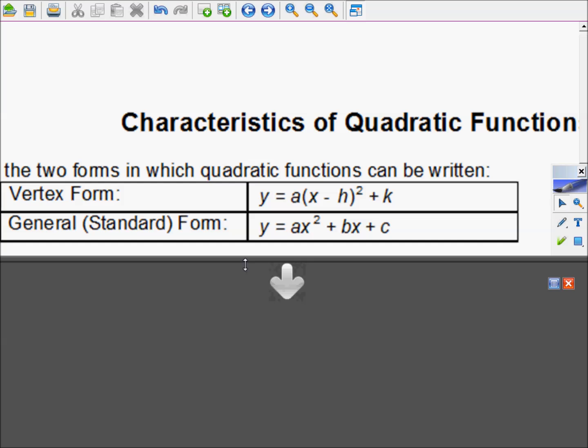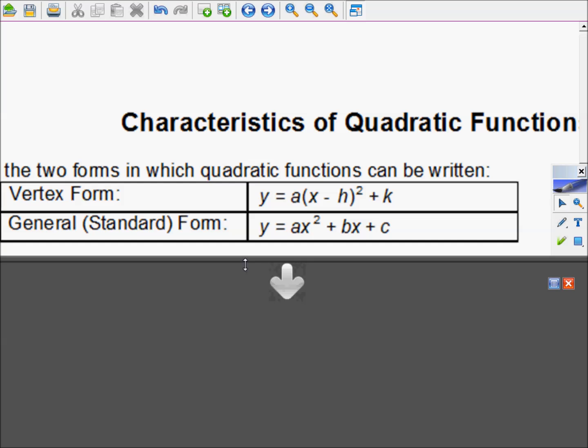Yeah. All right, so vertex form is where I'm using my H and my K. This ties back into our transformations, right? H tells me to go left and right, and K tells me to go up and down. All right, and A tells me I'm doing what? Compressing or stretching? A tells me if I'm stretching or if I'm compressing.